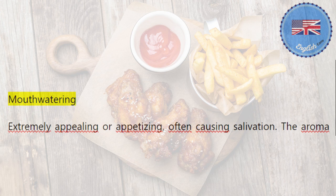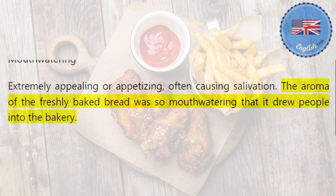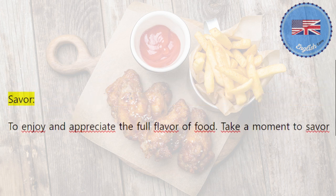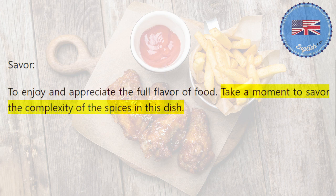Mouth-watering. Extremely appealing or appetizing, often causing salivation. The aroma of the freshly baked bread was so mouth-watering that it drew people into the bakery. Savor. To enjoy and appreciate the full flavor of food. Take a moment to savor the complexity of the spices in this dish.